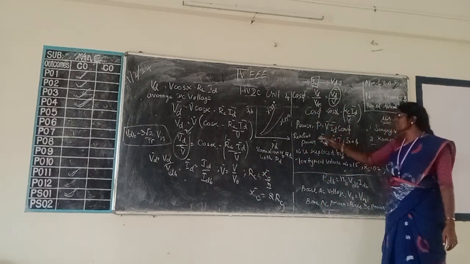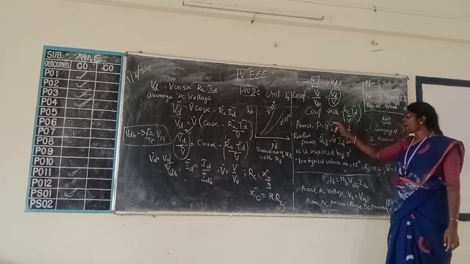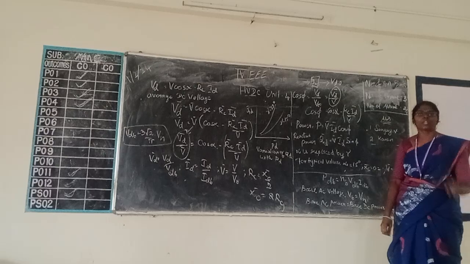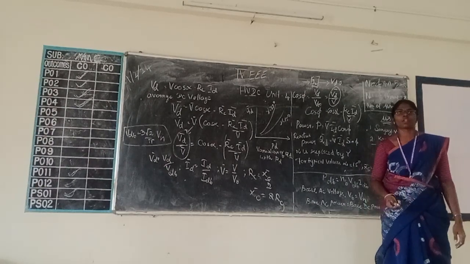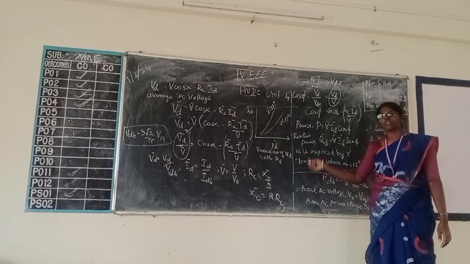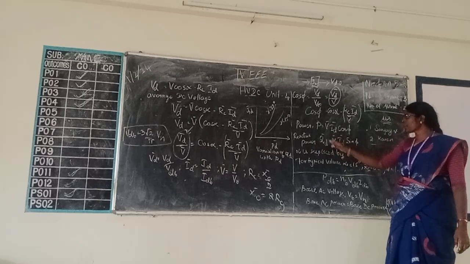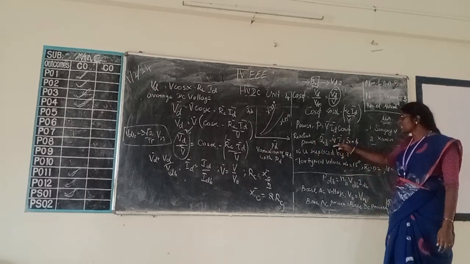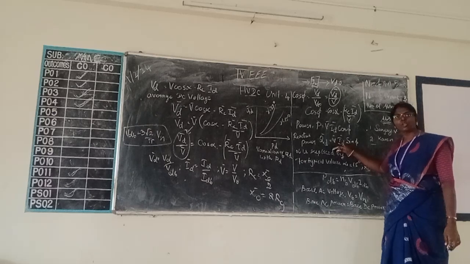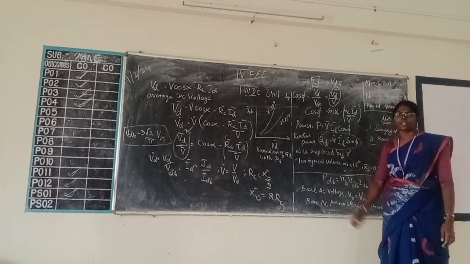Okay, so based on this, what is our power? Real power, that is P bar is equal to V bar ID bar cos phi. We know that P is equal to PA cos phi. Whenever power factor comes under root, P equal to PA cos phi. And for a reactive power, this Q bar is equal to V bar ID bar sin phi. So this reactive power only we have to compensate.